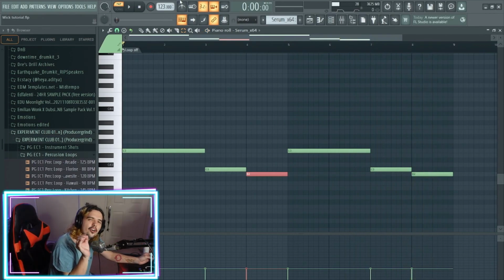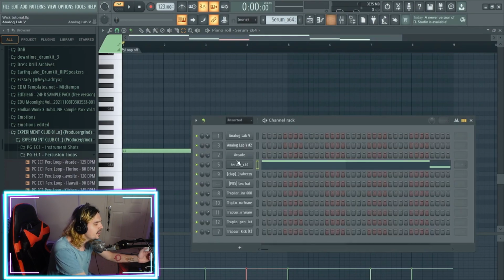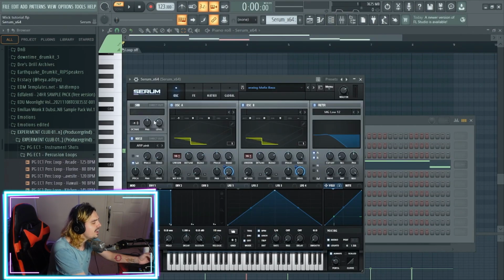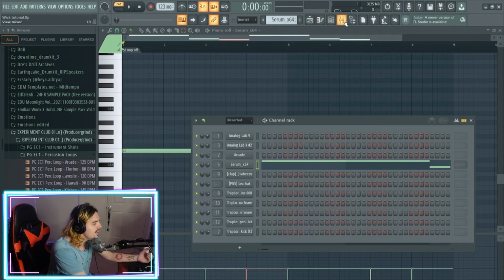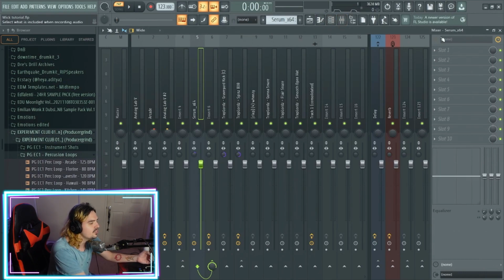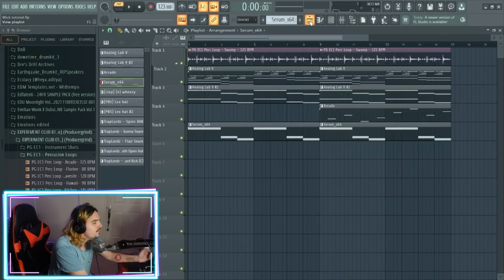Now, you possibly heard a little bit of white noise to it. That's because in the preset, I added in just a little bit of ARP pink noise. And as you can see, the level is just on 8%. The effects with this bass, there's nothing on it. Nothing whatsoever. The final element that we do have for this sample comes in from Producer Grind yet again.